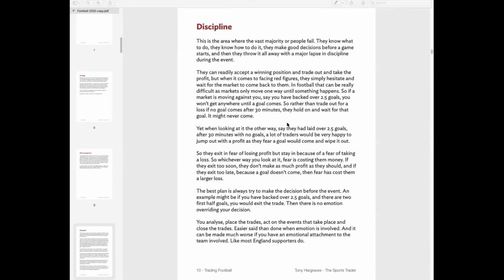Because people can make mistakes after a winning run. They can get a little bit too cocky, or they can do consistently well. Like I show on the horse racing, where you've constantly seen me tweet for years and years about making £10 a race. And people come into the trading room and they learn to do that, and they're very happy with their consistency. But then they think, well, why am I just doing this for a tenner? I may as well make 100. And it all comes unstuck, because the markets can only take a certain amount of money. So we'll cover that when we do our racing week. But for now, just know that people do make mistakes even when they're in front through overconfidence.